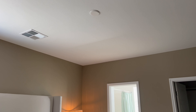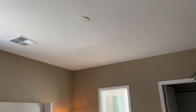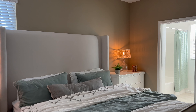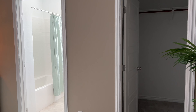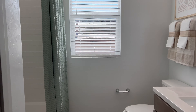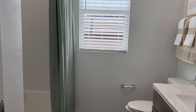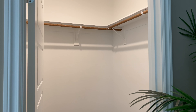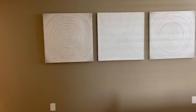You might be saying it is a little bit dark — it's not the lighting on the phone, I swear. They do have the option there for an additional light fixture, and sometimes the design styles they choose, in this case putting Edison bulbs, don't necessarily produce that much lighting. So this bedroom, as you can see, has its own private bathroom, the shower-tub combo, and it has the walk-in closet.